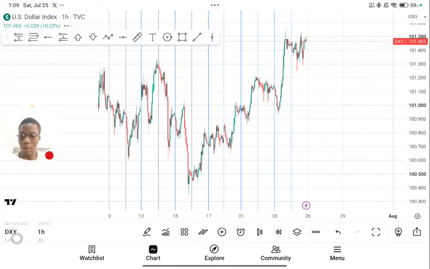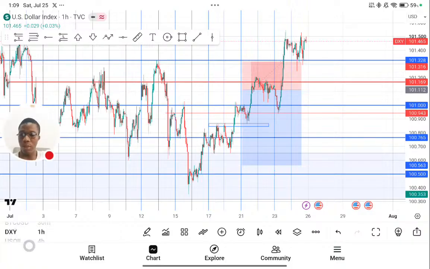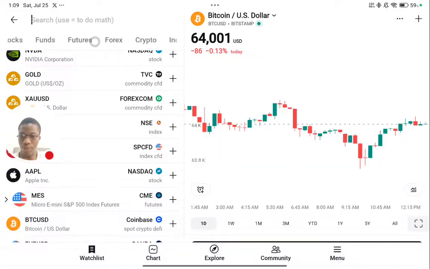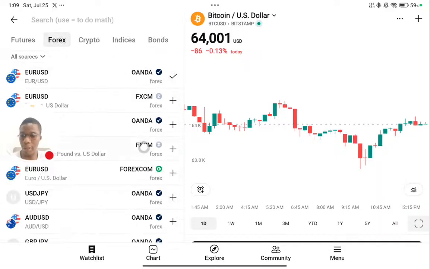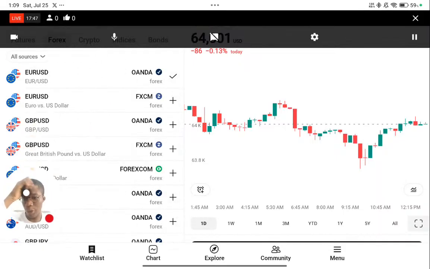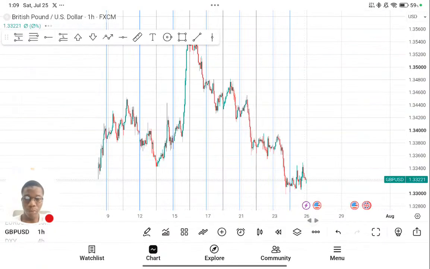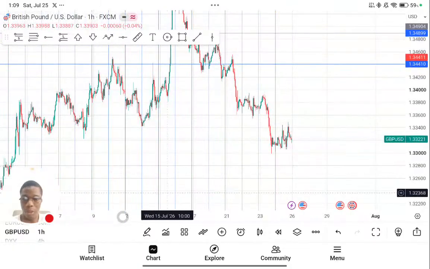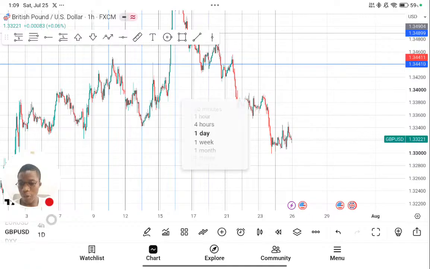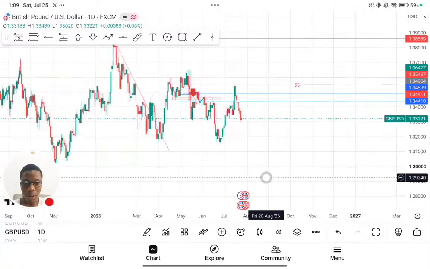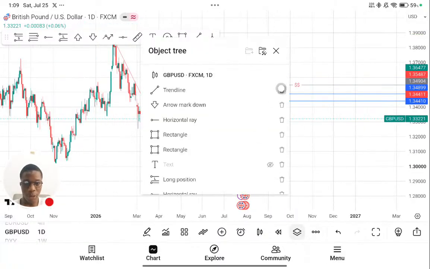Let's look at which pair are we going to look at? Let's pick another random one. Look at crypto, commodities. Let's pick Forex. So I think we should pick the GBP USD example. Come here, and then the same process. If you pick a new chart, just start from your daily time frame, right? Let me delete everything. Use this button here. Delete.